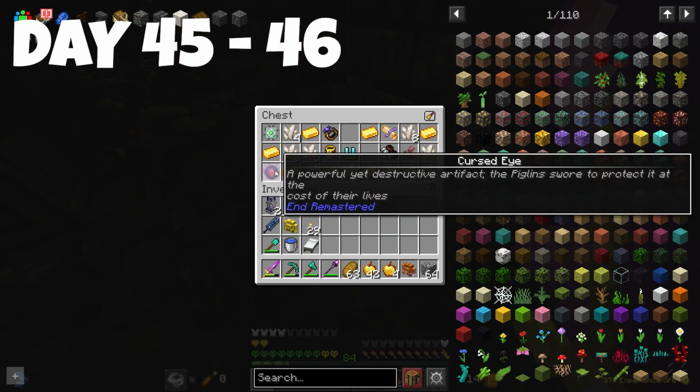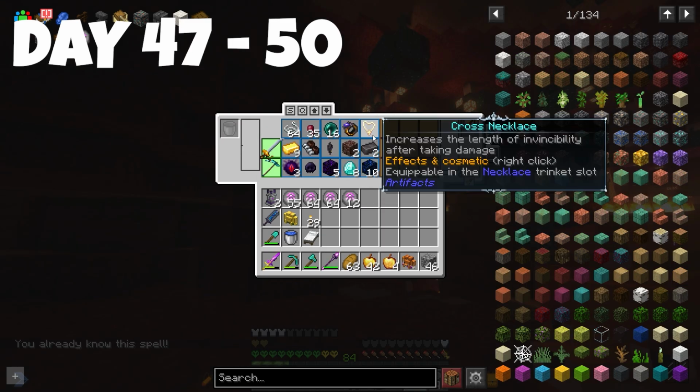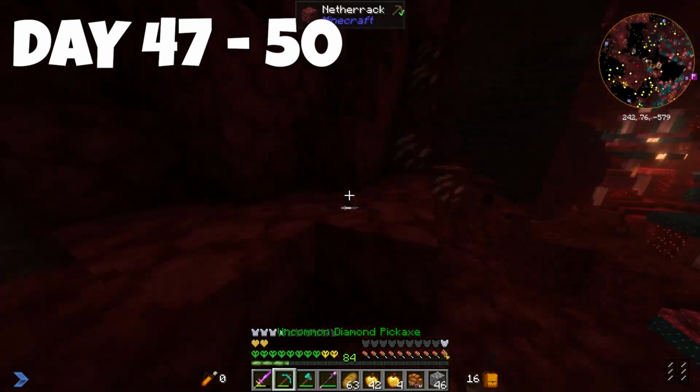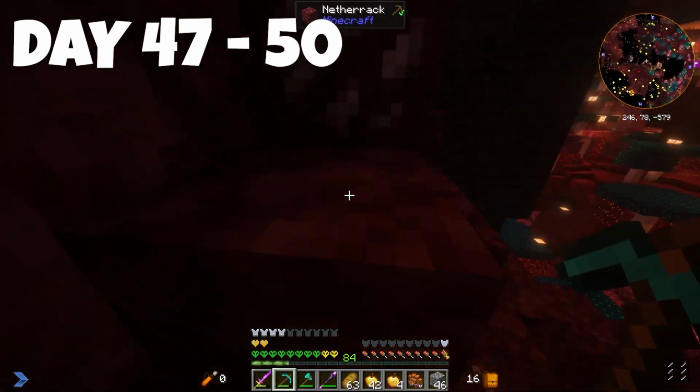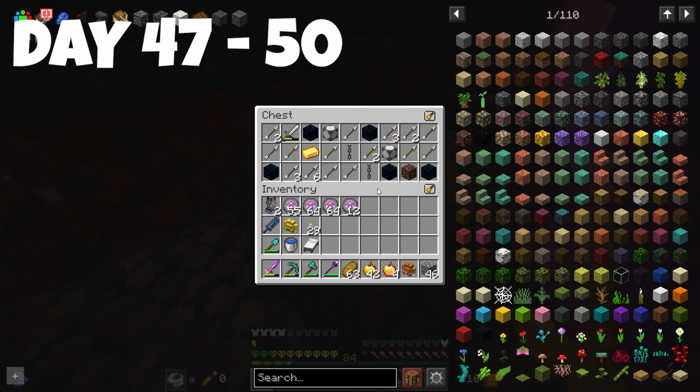And there was chests above the little towers where piglins were at. And we found a netherite ring, cross necklace, 2 netherite ingots. And that was some amazing loot. We found ourselves another bastion. And yeah, we're going to check all the loot inside.